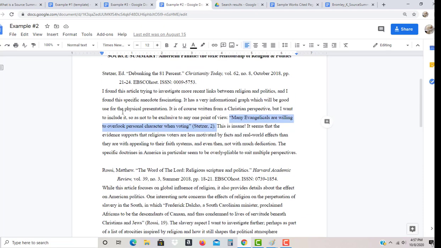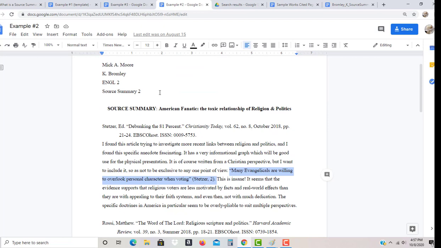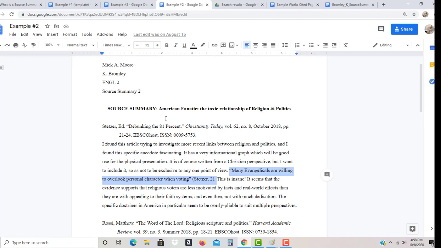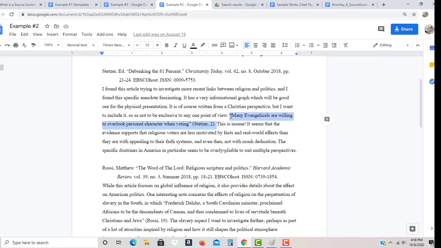Okay, and this being source summary number 2, they have already gone through source summary number 1. They've decided what they're going to keep. They've decided what they're not going to keep. They know that this is the information they're going to need because the peers went through and said, maybe you need more information, and that's what they did. So in a source summary number 2, you can even throw in quotes. You can throw in quotes in source summary number 1 as well, because maybe you want to go back to that thing, that page, right? See how it says page number 2? You can go back to it and take a look at it.